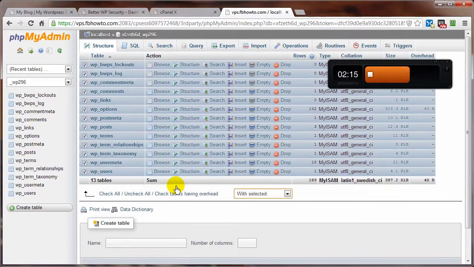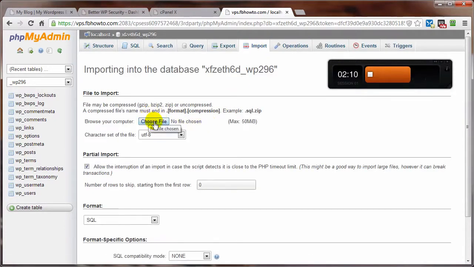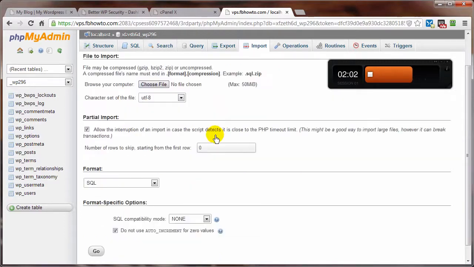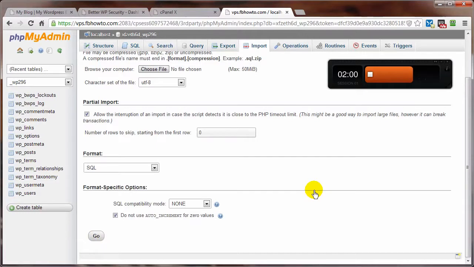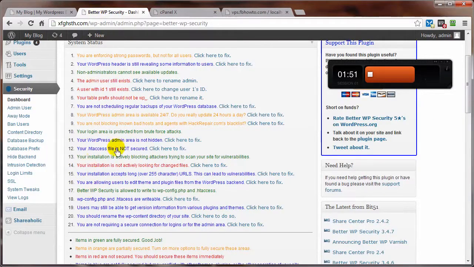And once you do that, then you come on up here to Import, navigate to the location of that database, not the entire file zip, but the database that you downloaded earlier, and then upload that. Click on Go, and then that will replace all of these tables here, one of which will be screwed up because of what you did on the plugin stuff here. Then you just refresh this page and you'll be back to where you were prior to clicking on that link that made things go wonky on you.